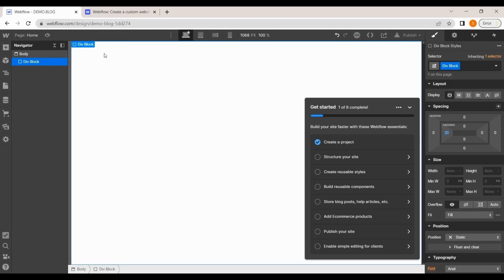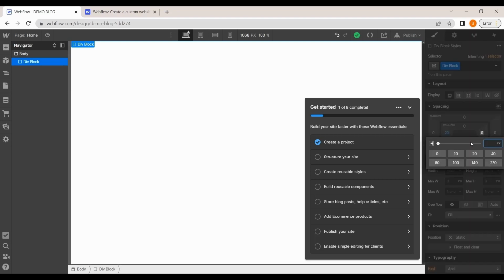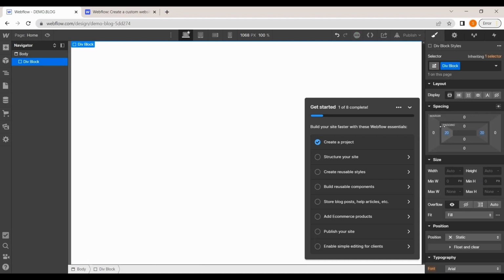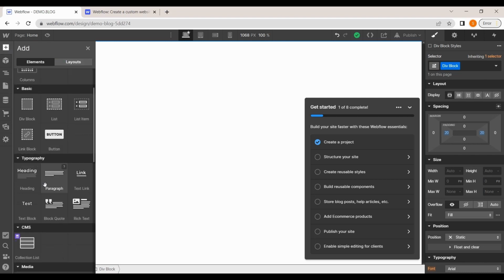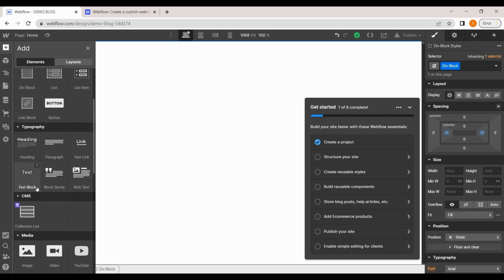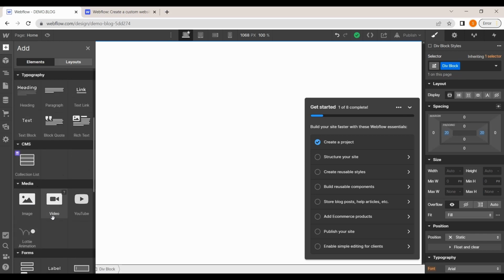So you can see when I click on div block, it got 20 padding from left, and I can give 20 padding from right as well. So here is my div block. In a div block you can add multiple things like heading, paragraph, text link, rich text, whatever you want.